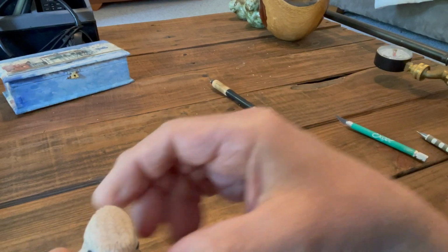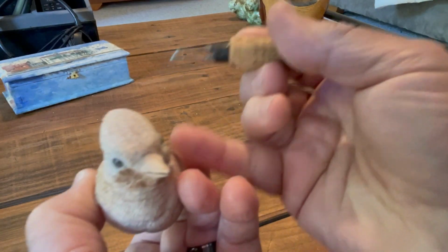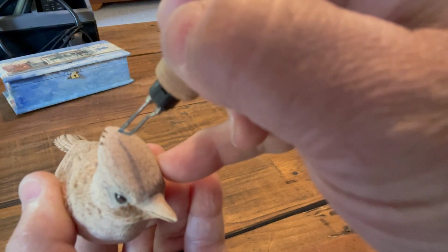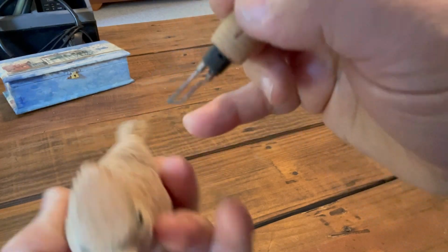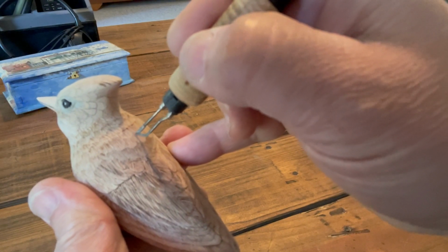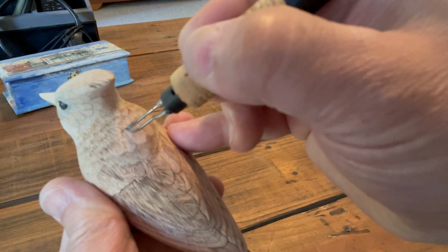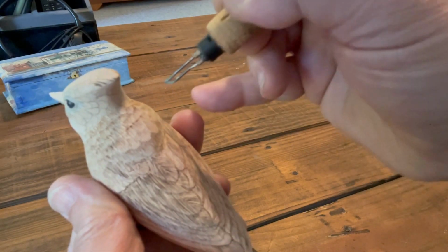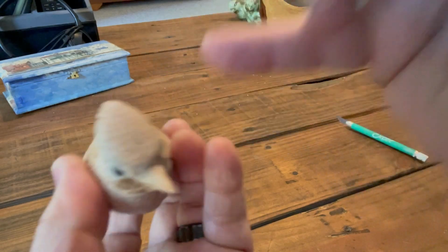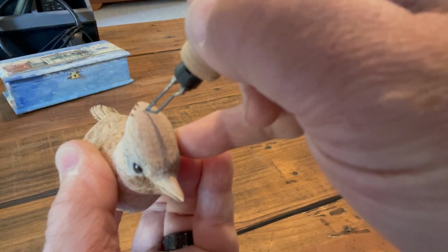And all these little tiny feathers, I'm going to kind of change direction in my burning. I have this on a low setting. And what I'm going to do is start on the outermost perimeter and pull in. Now, on these I was doing the exact opposite. I was starting up near where the feather goes under, pressing in, holding for a second, and pulling. And so you can see here how it's darker and the feathers look like they're kind of undercut. They kind of go under. We're going to be doing opposite here, and I'll show you. So we're going to place and pull.